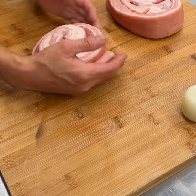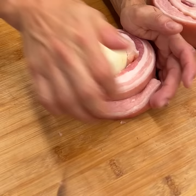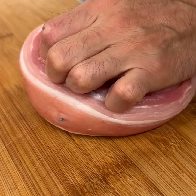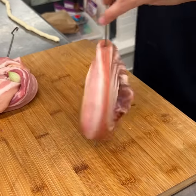This one here, guys, already rolled up. All we have to do is make a little space and put yourself a nice little onion in there. Skewer. And we go through. Tough, but we can poke through. Check this baby out. Wow.